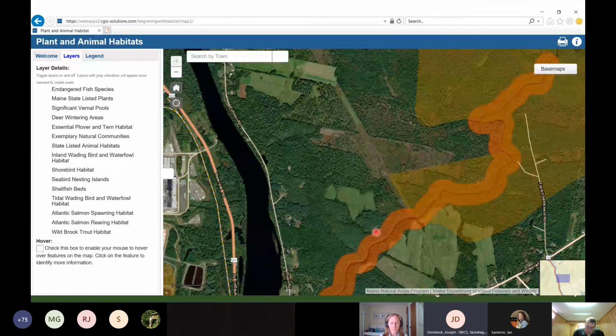So for our example property, which is right in this area, by looking at the plant and animal habitats viewer, we found 2 hits here. We've got a stream system that's denoted as having a state threatened species, in this case eastern brook floater, a freshwater mussel, as well as having a component of the property here as part of a mapped deer wintering area. If you were actively on the viewer screen and not a still shot like this, you could click on the components and that data would be brought up.